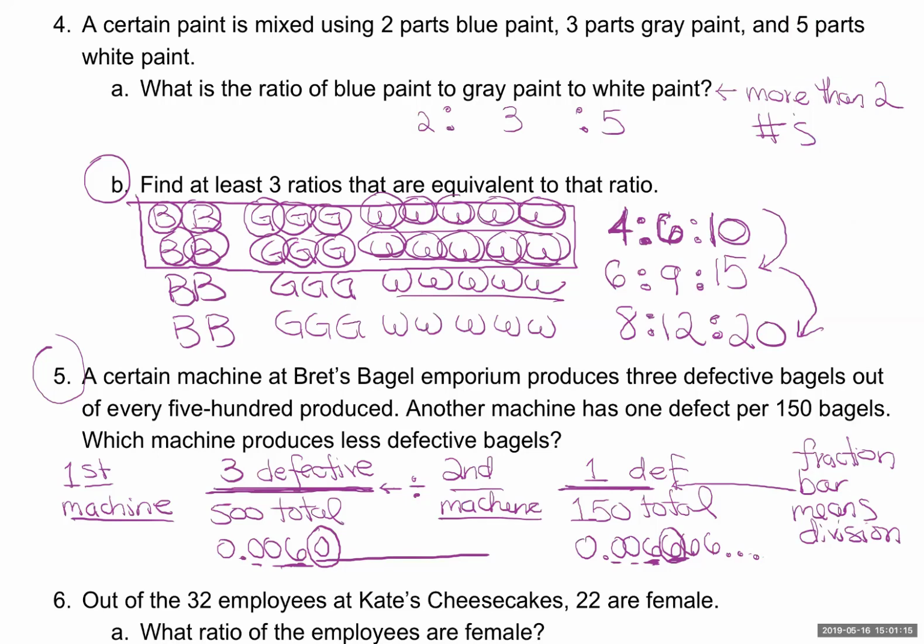Yes. I did it different. Maybe I just confused myself, but I multiplied 153 times. Yes. So you found out this one would do 3 defects per every 450 bagels. And Maricela, there's often more than one right way to do math. The way you did it is actually how I would do it if I was doing it in my head. But it's not the way that is easiest for most students. So I like that you did it that way. It actually tells me that you're kind of leaning towards mathematician.